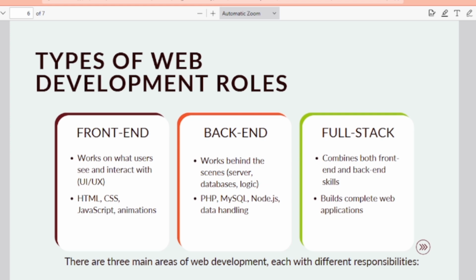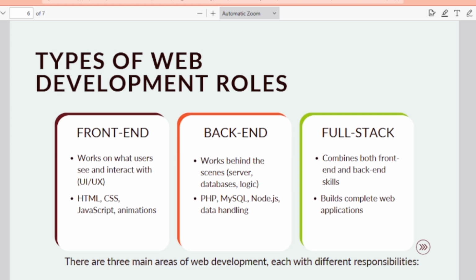Okay, so there are types of web development roles. You have the front end, the back end, and the full stack roles. And they are all unique, because not many people enjoy complex coding where you have algorithms using various evaluations and conditions. That's where front end actually comes in. Front end works on what the user sees and interacts with: HTML, CSS, JavaScript, animations, probably images that are graphically engaging. These duties are covered under front end.